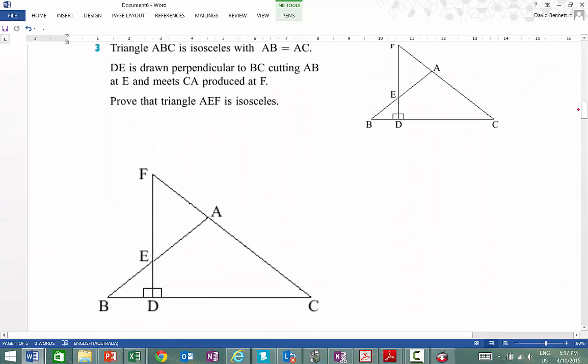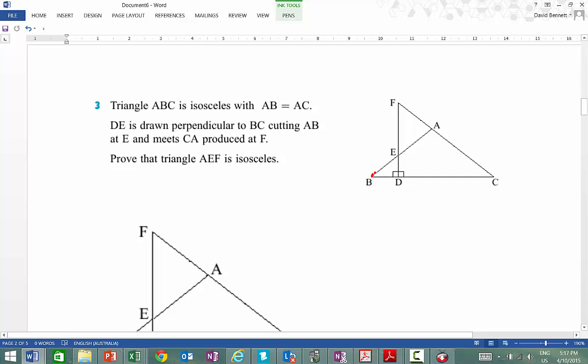Now the third one we're going to look at is here. We've got triangle ABC is an isosceles triangle such that we know that this side here, AB, is the same as this side over here, AC. So we know they are the same lengths. Now if we know that, then we know that that angle and that angle must also be the same. Agreed? Now we know that we've drawn DE, so it's perpendicular to BC, so it's making a right angle, and AC, AB, producing up at F. Alright, so prove that the triangle AEF, this triangle here, AEF, is in fact an isosceles triangle. That's what we're trying to prove.